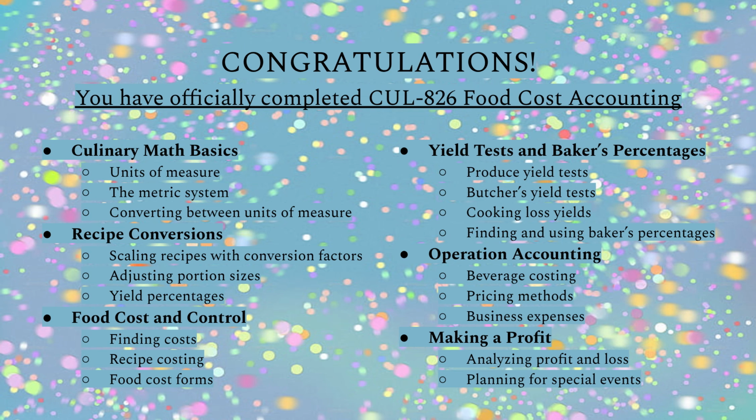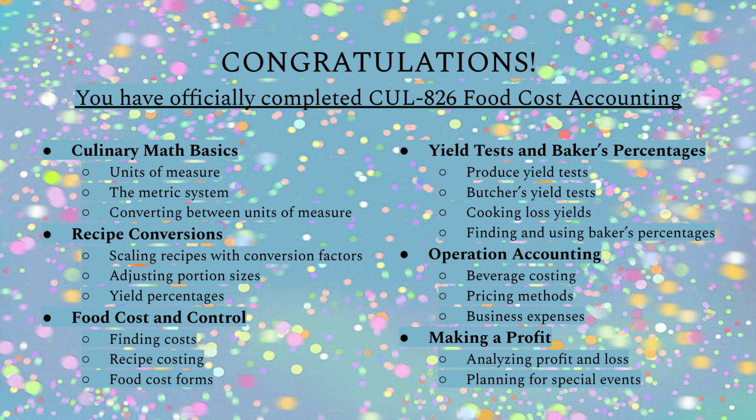So congratulations, you have officially completed Culinary 826, that is food cost accounting. Thank you so much for sticking with me for the last 6 weeks. We started all the way at the beginning with culinary math basics, just going over the basic units of measure, the metric system, and how to convert between those systems and between different units of measure. We used that information then to start converting recipes by scaling them up and scaling them down. We also learned how to adjust their portion sizes and how to apply yield percentages along the way.